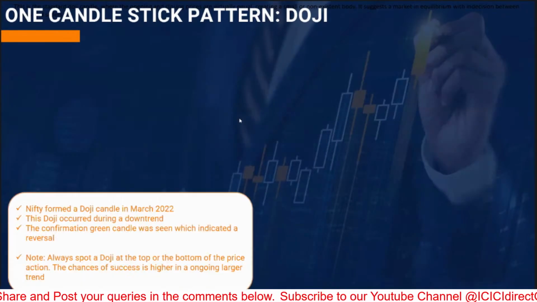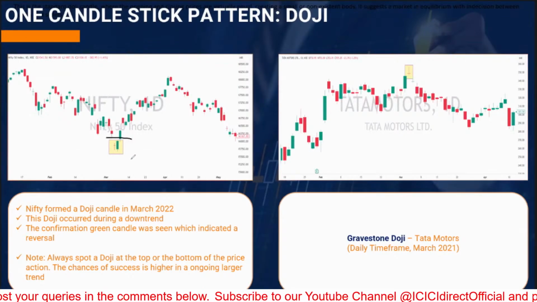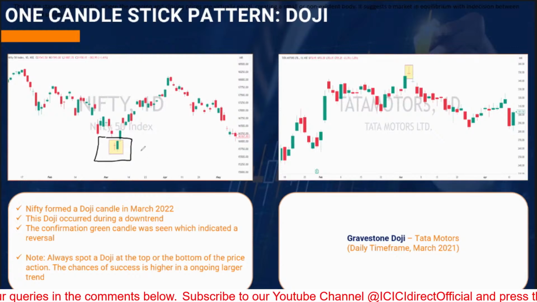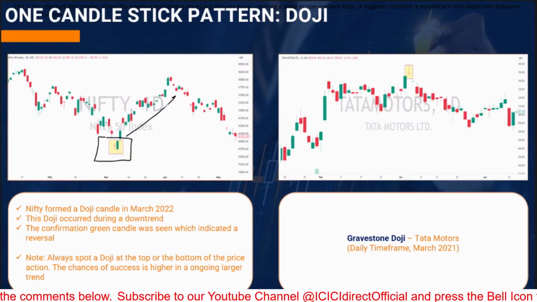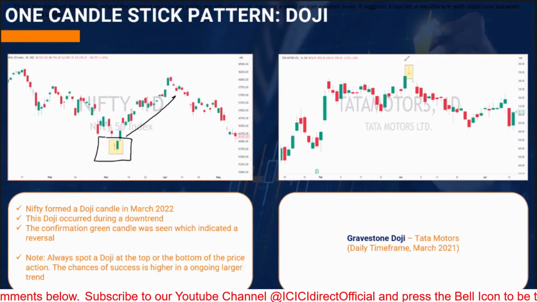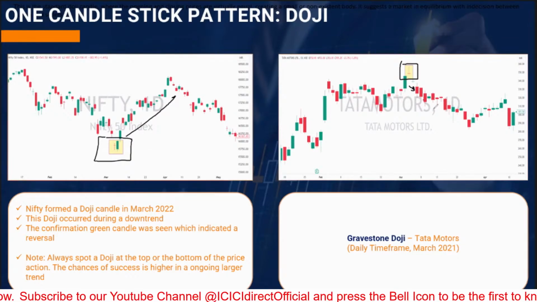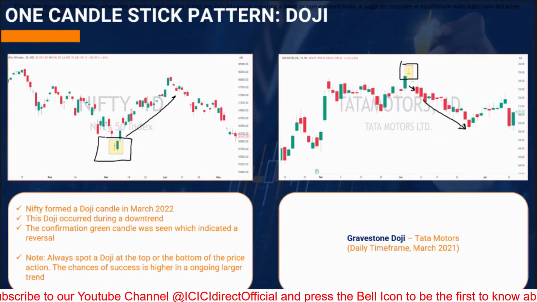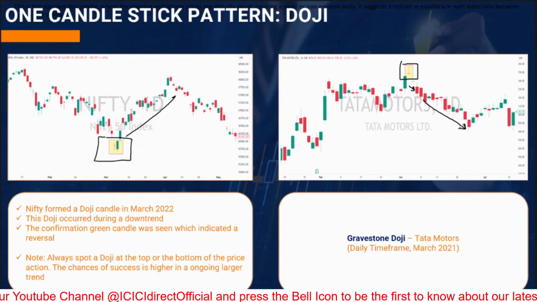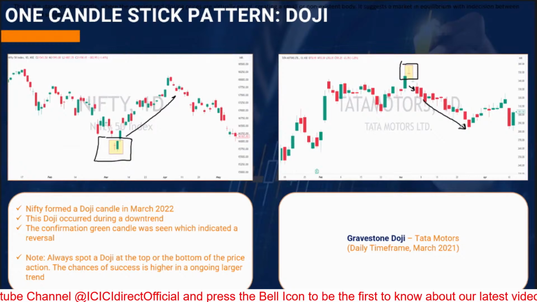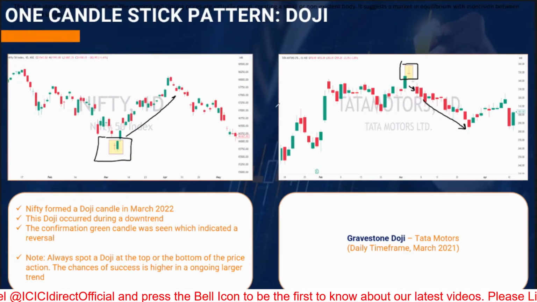But before we move there, we saw some examples of doji. This is a doji and a confirmation by a green candle where we could see an uptrend resuming in the market. Once you see that previous recording, you would get an idea. Then there is a gravestone doji here. We got a confirmation of a red candle here, and from there we saw a downside move. So doji is nothing but an indecision candle, and we have to wait for confirmation in the next candle. If you get a proper confirmation based on the doji's formation, people tend to take trade based on that. So this is what we had covered.